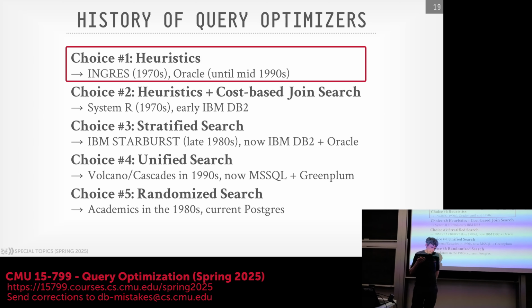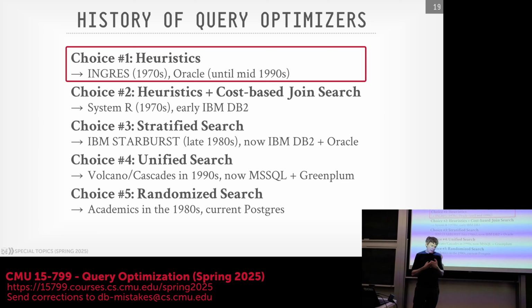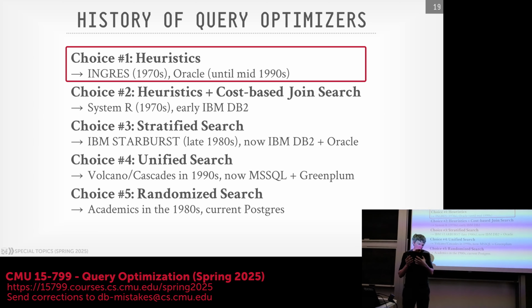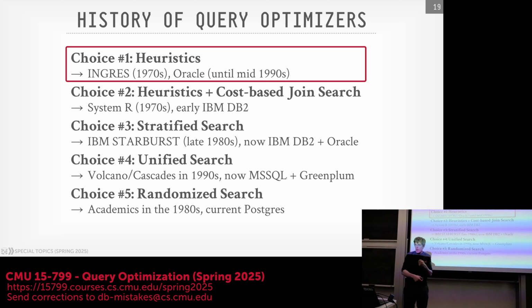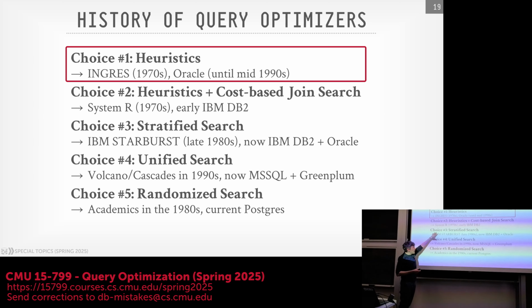You want something to be, I don't use the word declarative, but like you want to be able to define the rules and have your optimizer determine on its own in which order it wants to apply them, right? If it identifies a match. And that'll get us down to the subsequent choices here. Okay, so I think the Ingres paper came out in 76, 77. And so at the time, again, this is how pretty much everybody was doing query optimization.